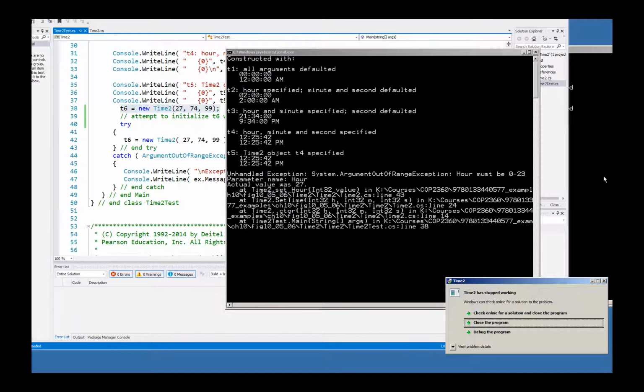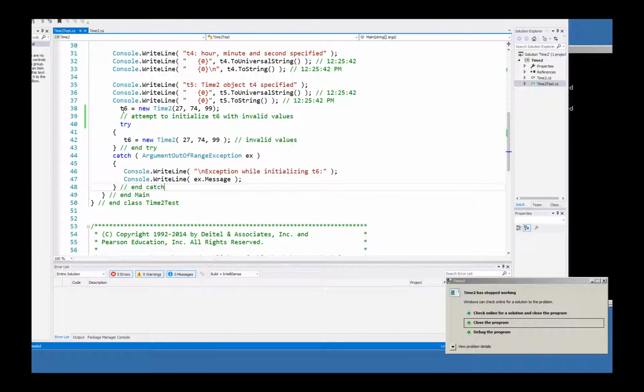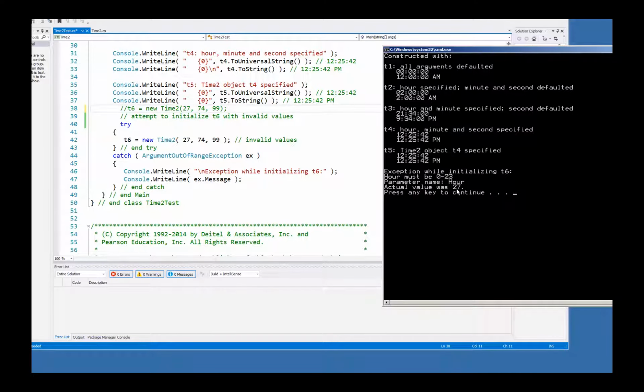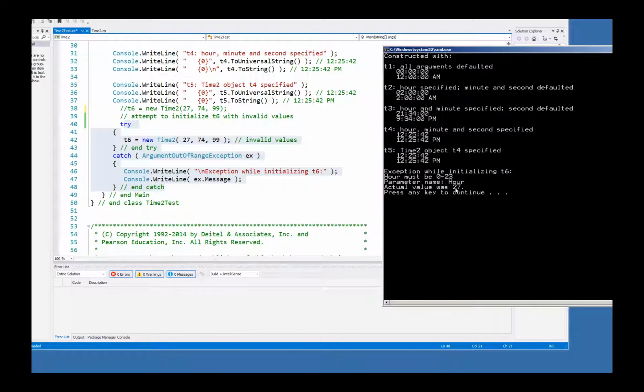So it's not good. Then we need to show something like this. That's why we put it into the try catch block. So that one needs to become out. That's what we show. If we put it into the try catch block, we get a user friendly message like this.